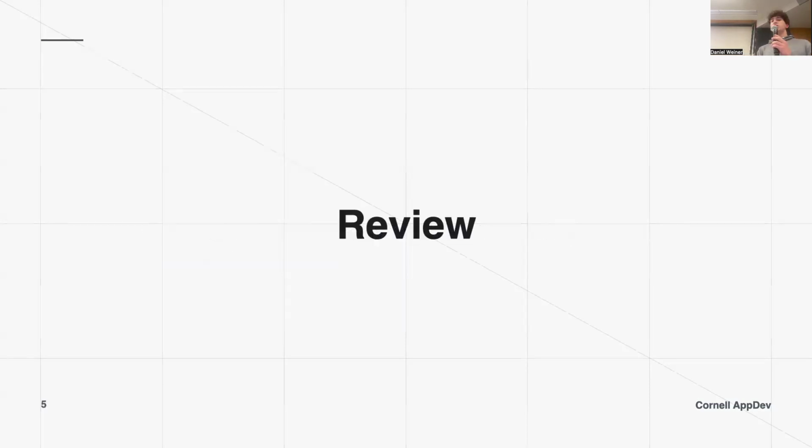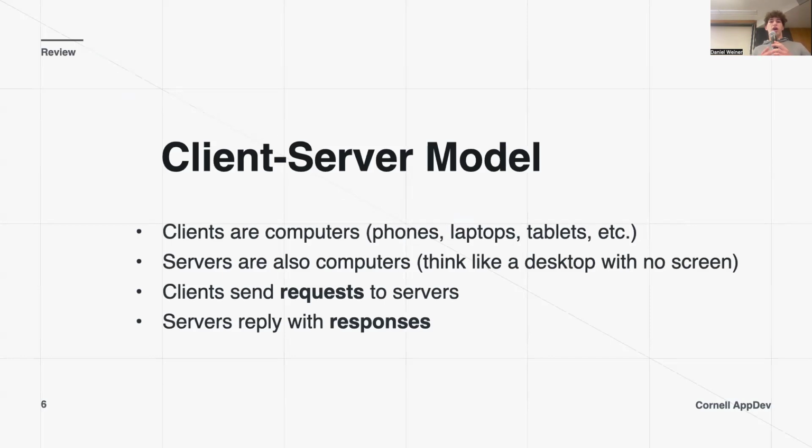Okay, now moving on to a little bit of review real quick: reviewing the client-server model. Clients are computers, phones, laptops, tablets. Those are you guys basically. Servers are also computers, but think of a desktop with no screen. They just store all the information. Clients send requests to servers and servers reply with responses.